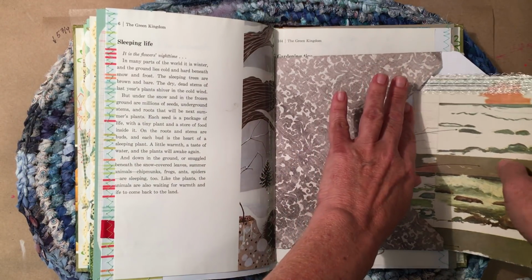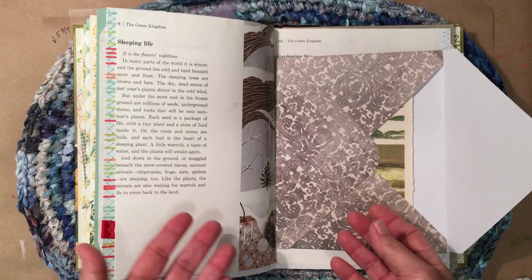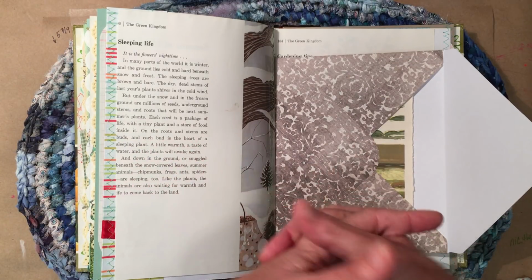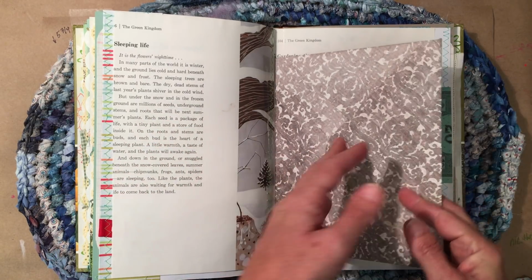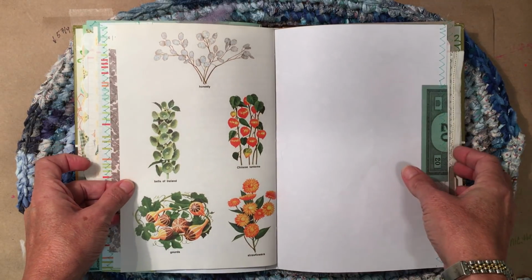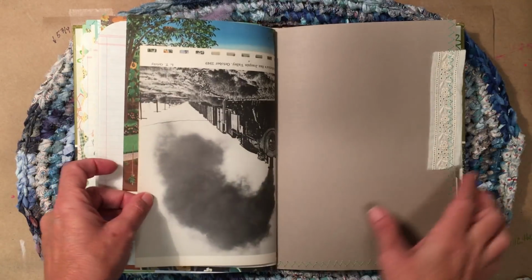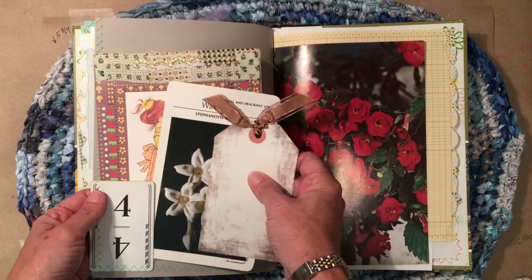I love this too. I first loved it, the book itself, The Green Kingdom, because I homeschooled my kids. So, a lot of my life, most of my married life, of course, has been spent homeschooling my kids. So we have a lot of pictures and memories from that. And those are the things that I'm probably going to put in this book. Little money sewn on. Just adorable.